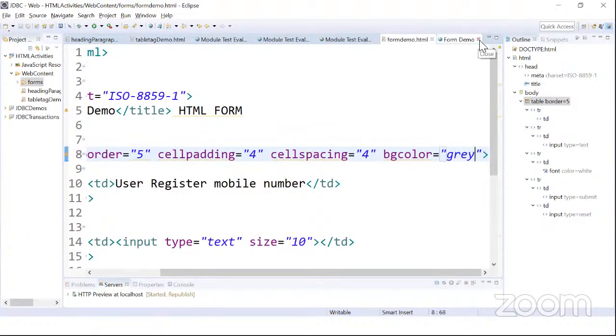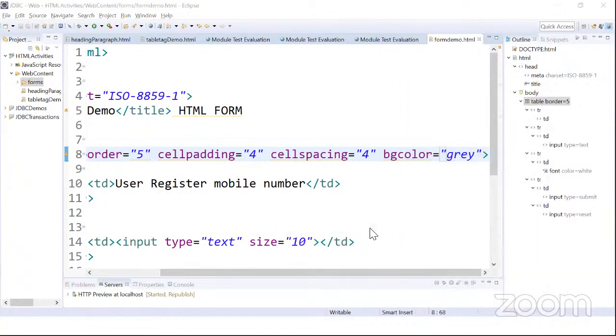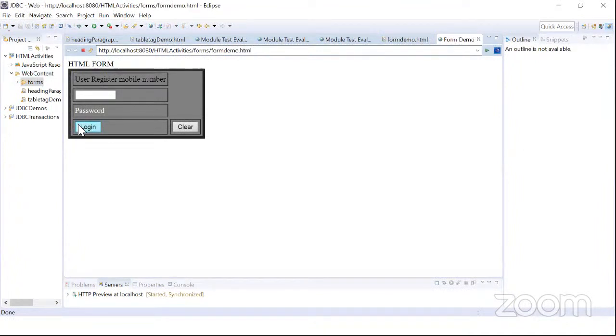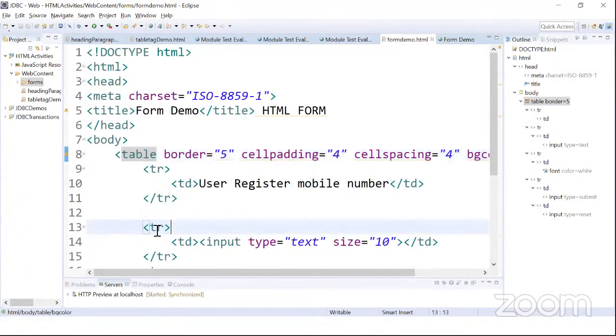Now let me close this, redeploy. I'm giving this as the user registered mobile number, and for the password field, let me give password field. Where is that? I have not changed here.